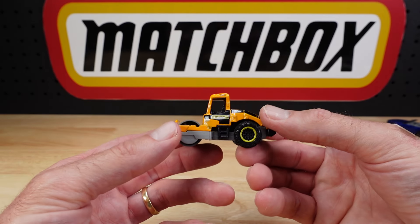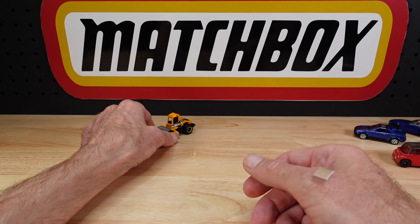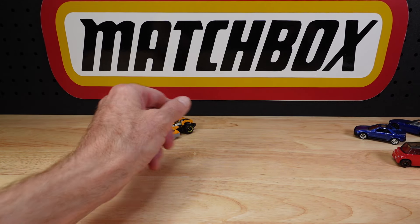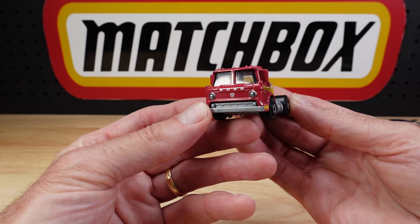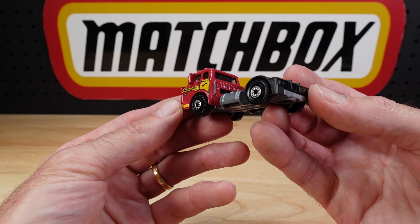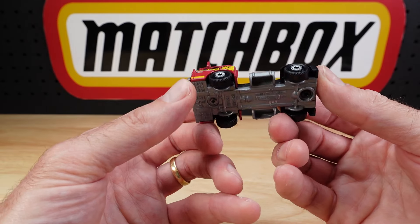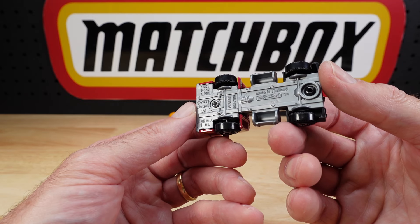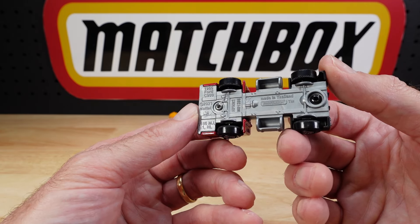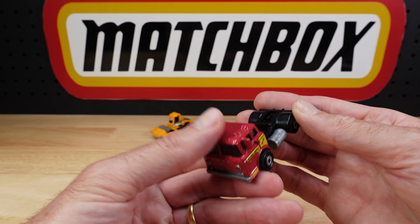They had snow overnight — a lot of snow. It wasn't snowing when I was there, well, just a little bit, but the snow on the ground was a feature because it was really deep in some places. As we look at the 1965 Ford C900 — you've seen it before, you've seen all of these before.